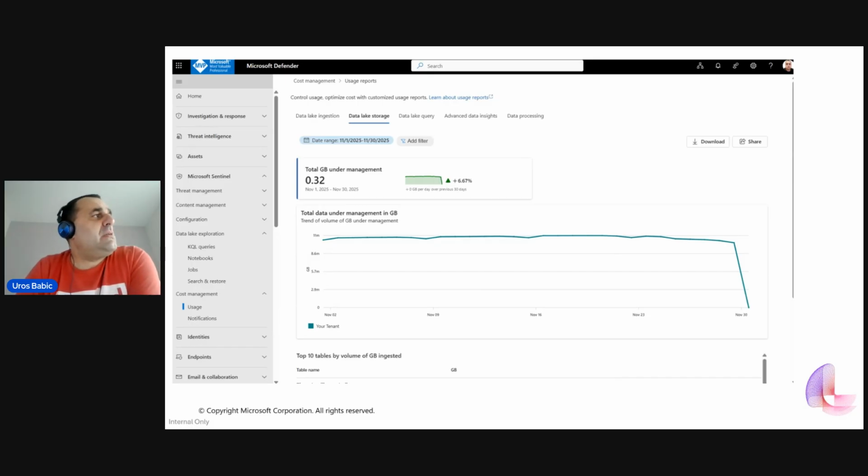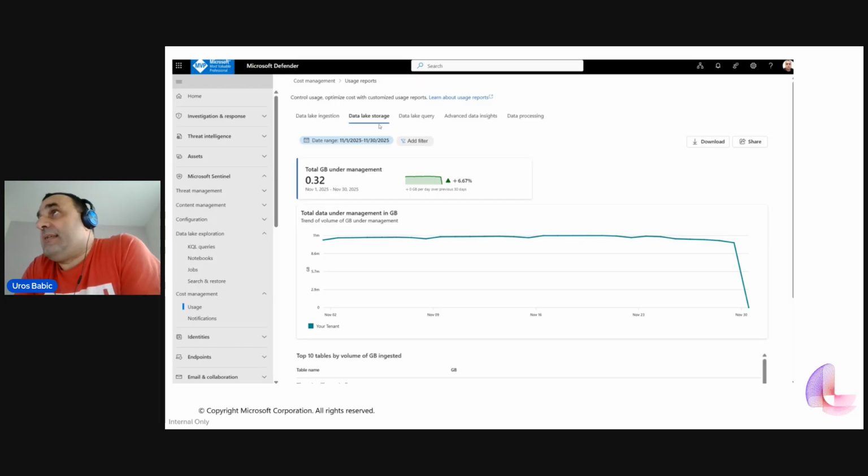With the cost management interface we can see usage control and optimize our cost with the customized usage report. I can define a date range, and I can see total gigabytes under management with the trend of volume in gigabytes under management from my tenant, and the top tables by volume of gigabyte ingestion.